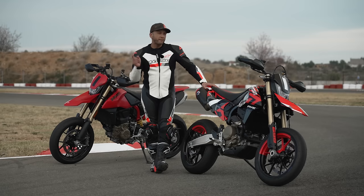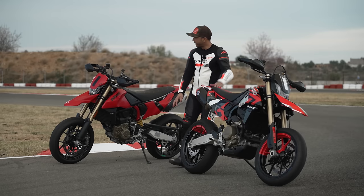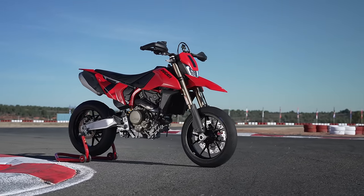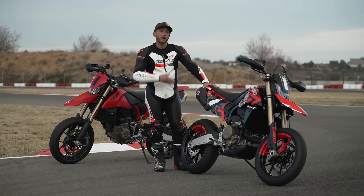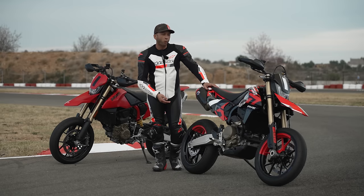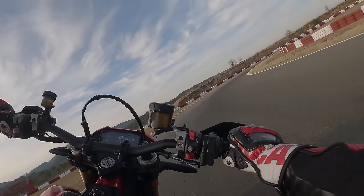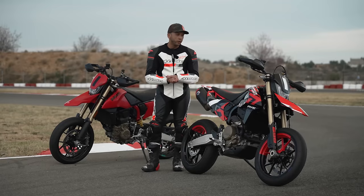It's really, really cool. Let's get to the riding dynamics of both of them. They both have the same suspension — the RVE and the standard model. The difference between these two is the standard model comes in Ducati red paint and does not have a quick shifter. The RVE has what they call the graffiti livery and does come standard with the bi-directional quick shifter — both directions. If you look closely, you'll see both bikes are wearing Pirelli slicks; the standard tires are the Diablo Rosso 4. Same suspension, same engine tune — everything is pretty much equal. The Termignoni exhaust is an accessory, so what you see on this RVE is not how it comes, but the Ducati staff wanted to show us the full potential of the Hypermotard in RVE form.